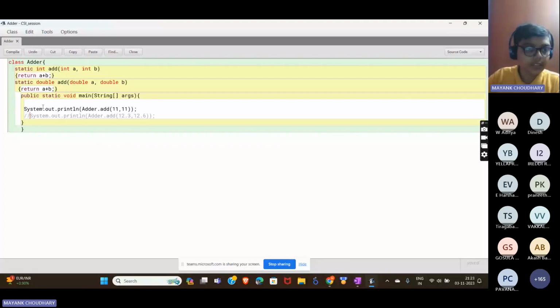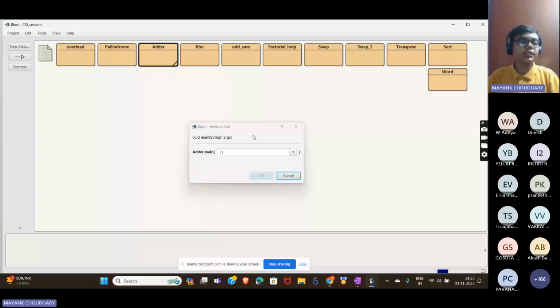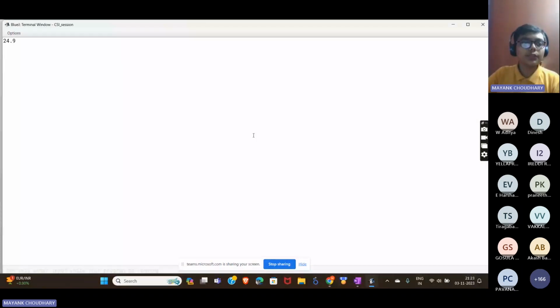And if we comment the first one and try to execute the second one, then we will have the second function. So it would be again a value that is in double because we gave values in double.